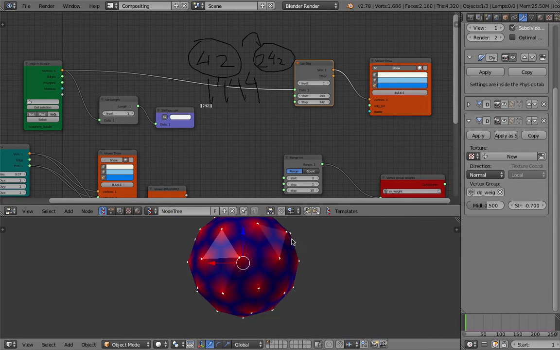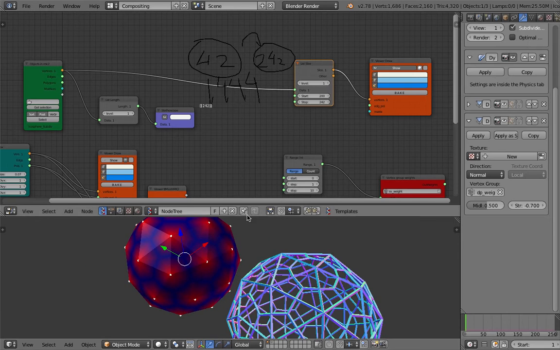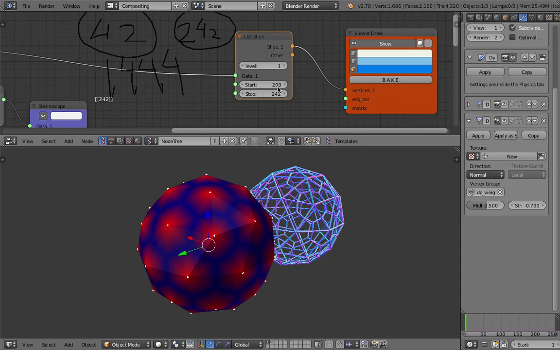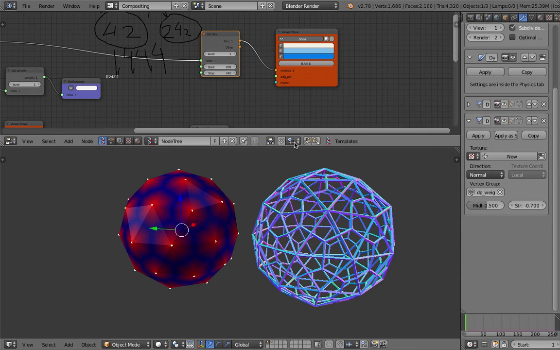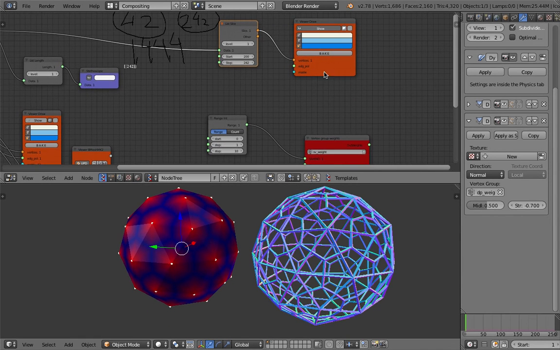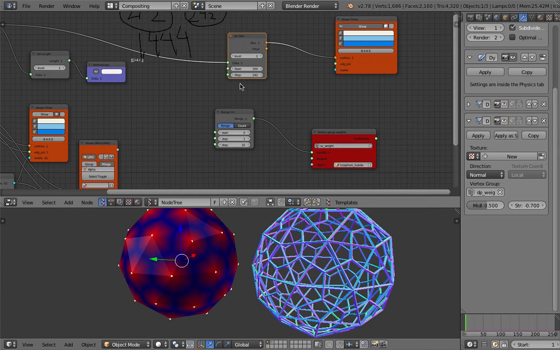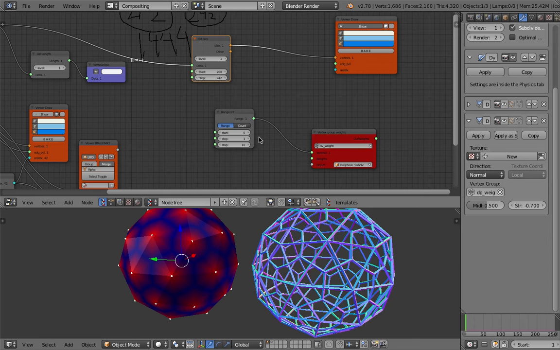There we go. That's what we want. So it's 200 new vertices and then 42. So we're kind of slicing it. We have the points that we need, and so we can use this number for our weighting.